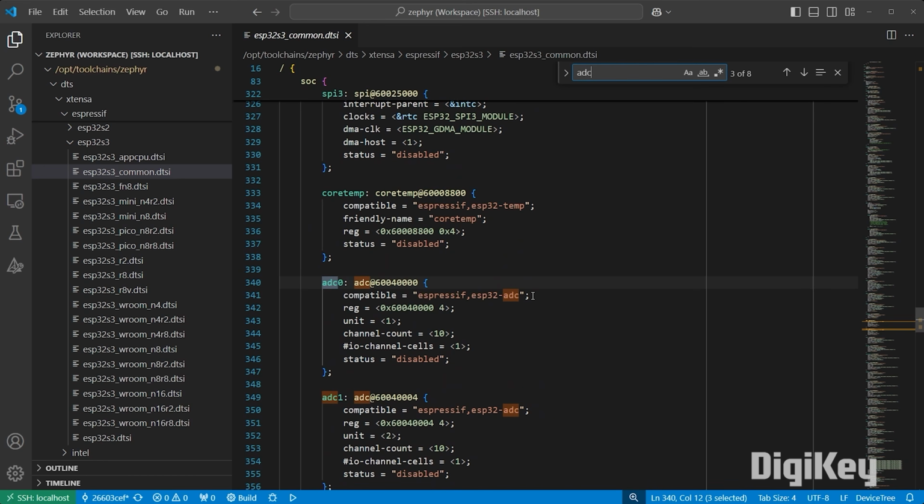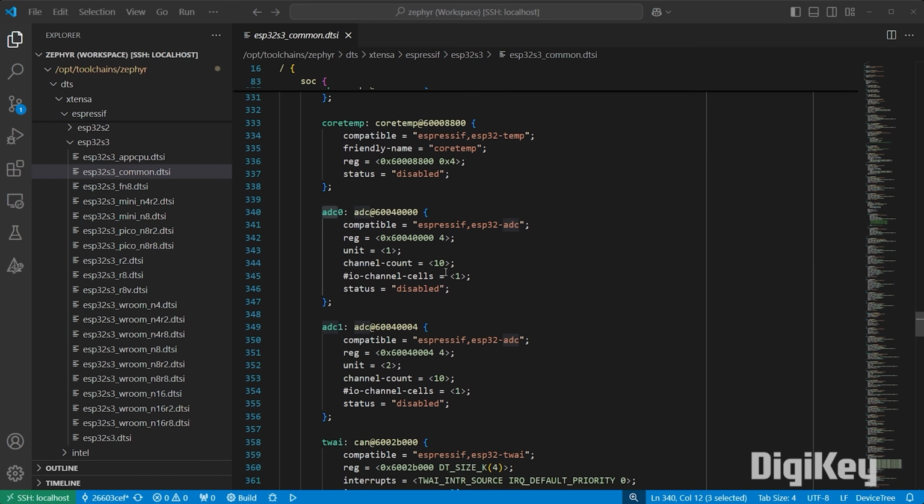So I'm going to search for ADC. For our analog to digital converters, there are 2 of these drivers, and you notice that there are different channels with each one. Here you can see the address for this ADC driver and how many bytes that driver takes up. So this is 1 word or 32 bits. And then in the next address, 4, we see the next one begin.